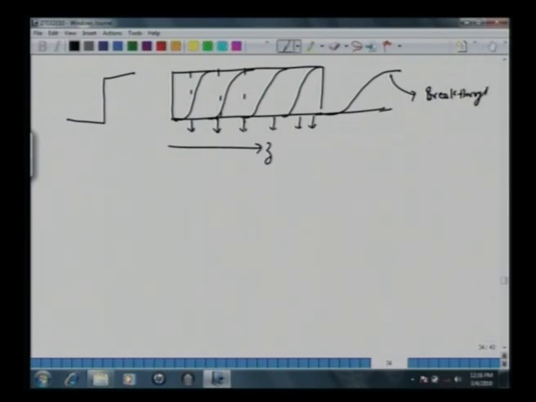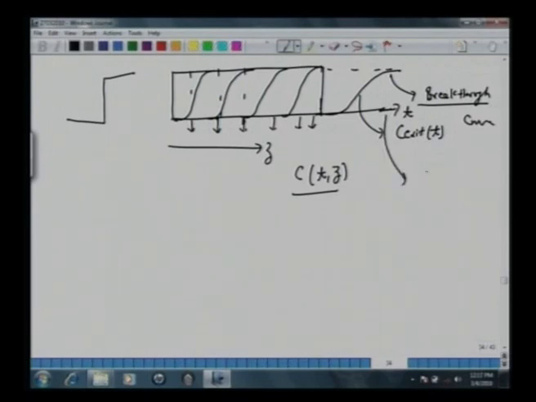In practice, you cannot take samples all the time from different locations, because this may disturb the concentration profile inside. So very often what we are interested in is measuring the concentration at the exit. So this is C exit with time. This is called the breakthrough curve. We are saying that concentration is a function of time and a function of Z as well, and what we have plotted here is C with time at Z equal to L. So that's your breakthrough curve.